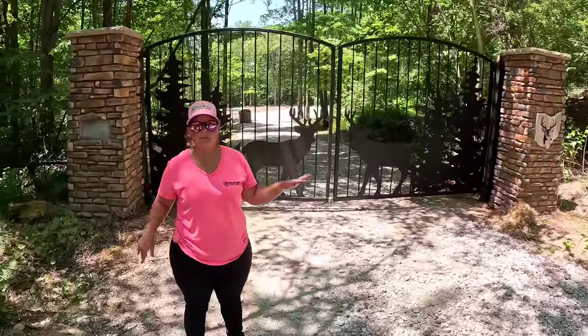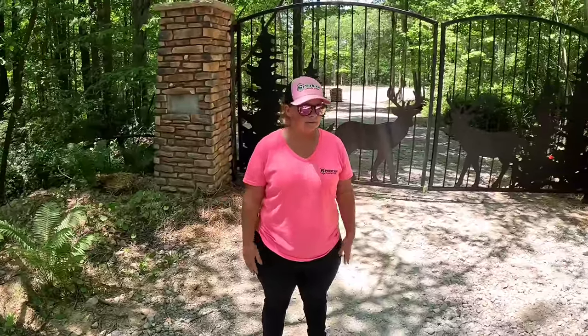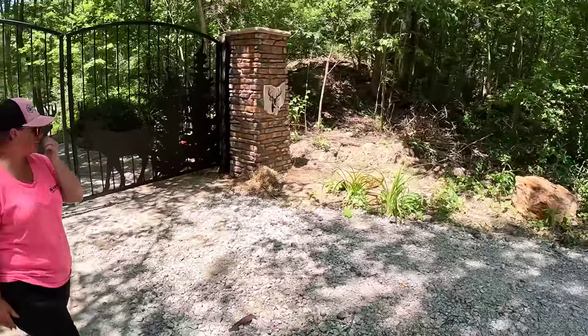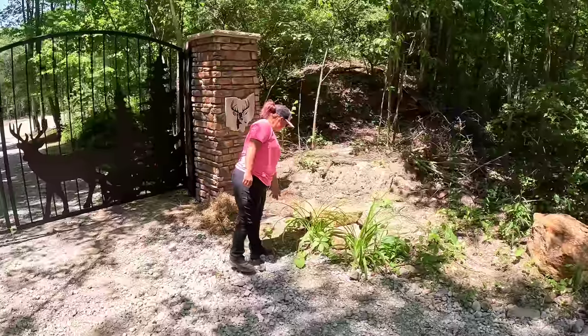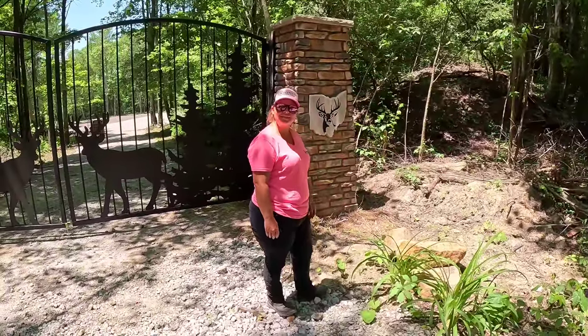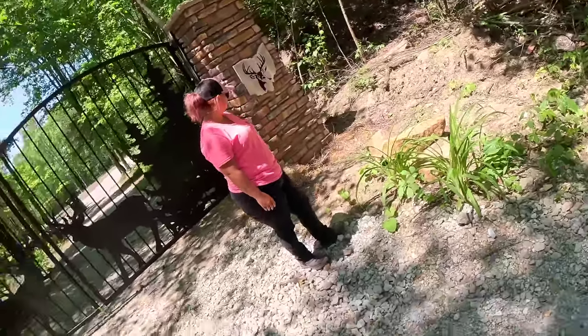Yeah, I got some lovely greenage already growing. I got ferns, poison ivy. You know, we all love that. I'm not sure what those long grasses are. This stuff just kind of was here. I don't know if the previous owners planted it or whatnot. With all that pretty poison ivy mixed in with it, I love it. Right, let me get you guys out of here and I'll give you a look up close.